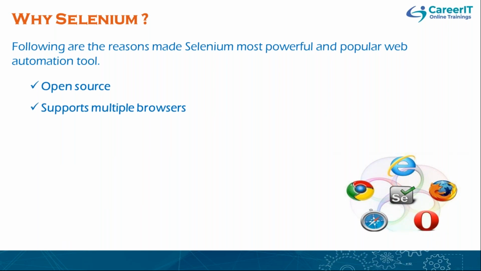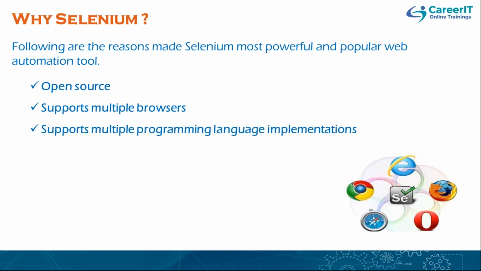And it supports multiple browsers, guys. Whatever major browsers are available in the market, it supports all of them. You can open your application in the Chrome browser and automate it. Similarly, you can launch your application in IE, Firefox, Safari, Opera or the Edge browser, Microsoft Edge, which is the latest browser of Microsoft. In that also you can automate using Selenium. It's not limited to only one browser. There are some tools in the market which are limited to only one or two browsers, but Selenium is not like that. It is supported by all major browsers available in the market.